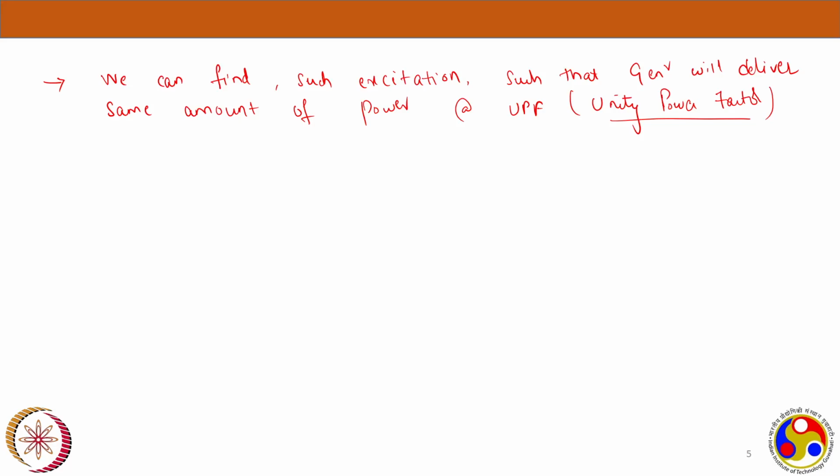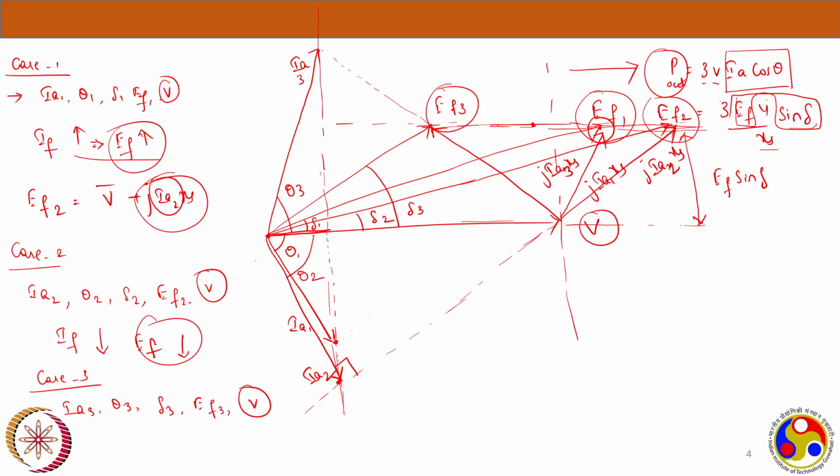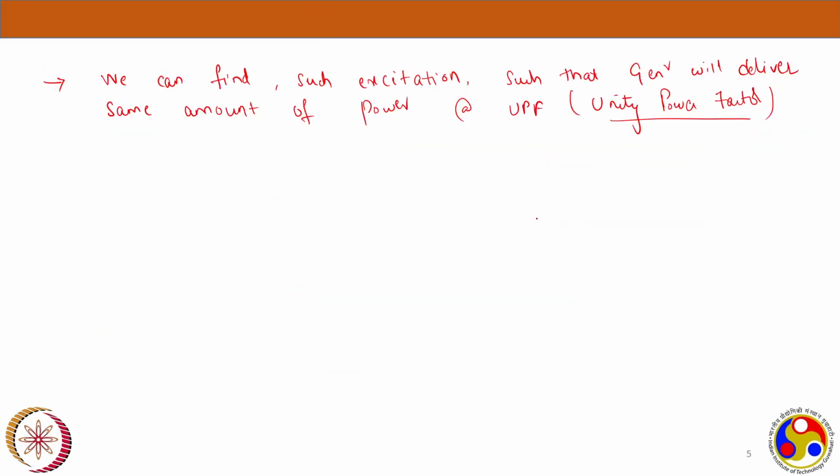If you go back to this particular phasor diagram, here you will see the IA XS drop is what makes the IA shift above or below, because the IA XS drop should always be perpendicular to it. Now, unity power factor means what? Voltage and current, so this is voltage and let's say this is current. Both are in the same phase. So then this is the UPF condition. If IA is here, it will be lagging, and if IA is here, it will be leading. So I want my IA to lie on this particular axis, same as V.